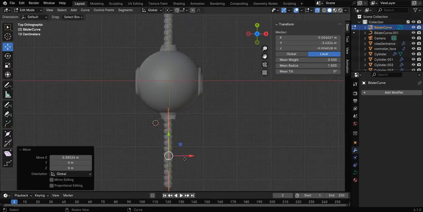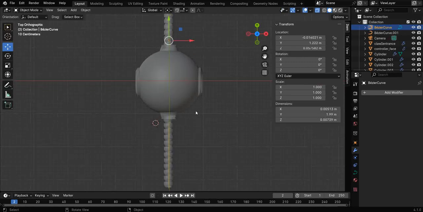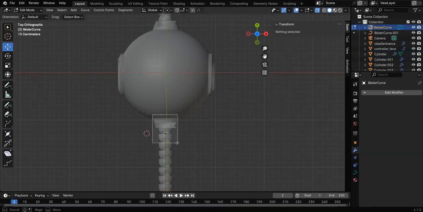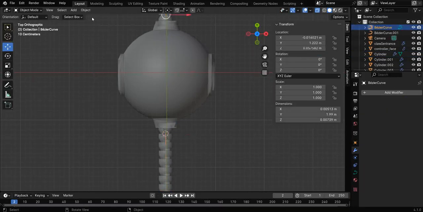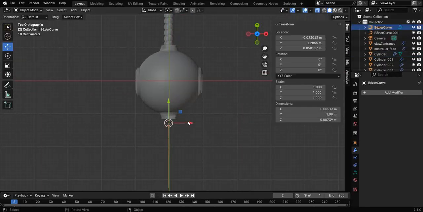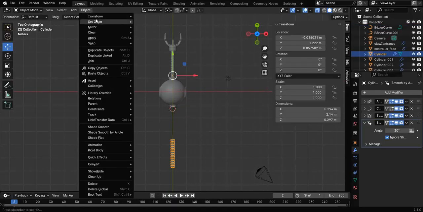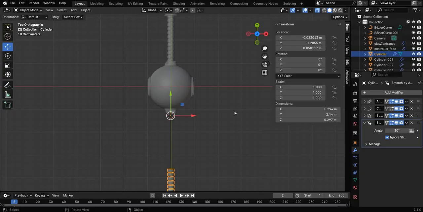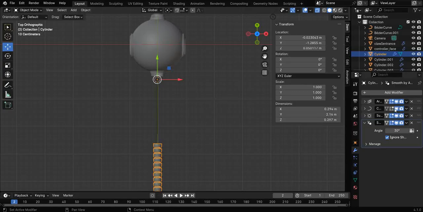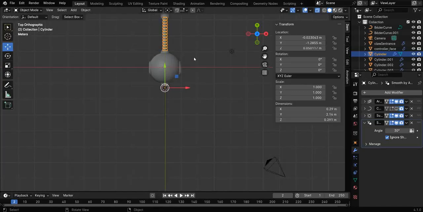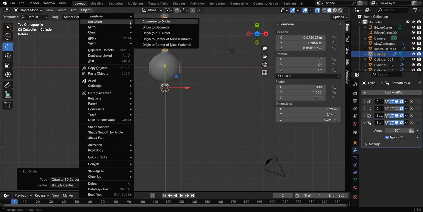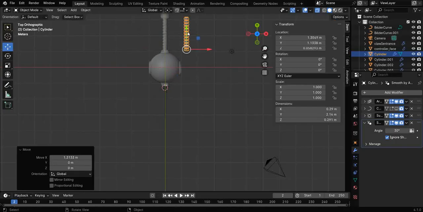Zoom in, for it to go in here. Can I move this here? Shift S, to 3D cursor. If this will work, well, this is bad to try. Or we can just go back. Origin to geometry.